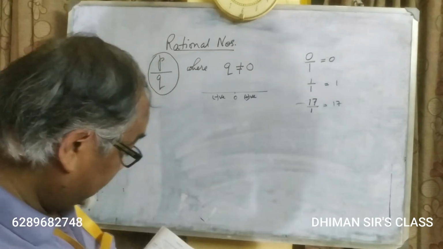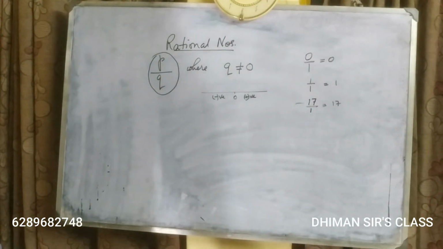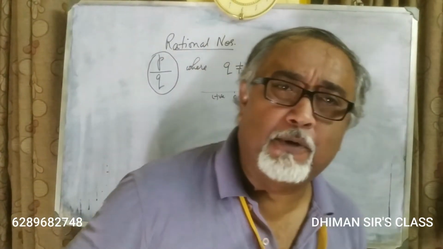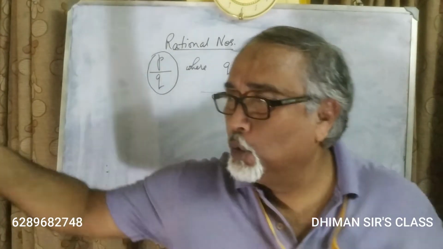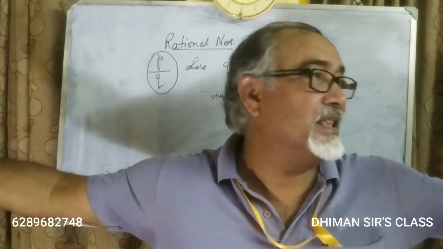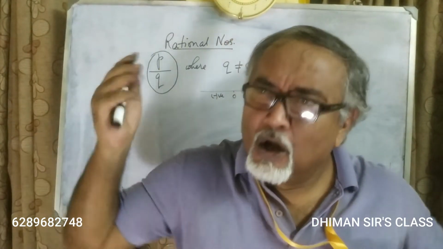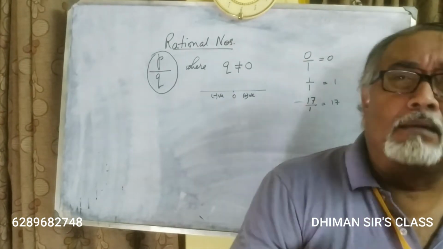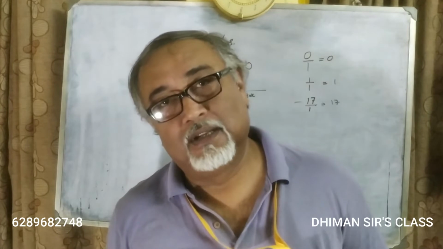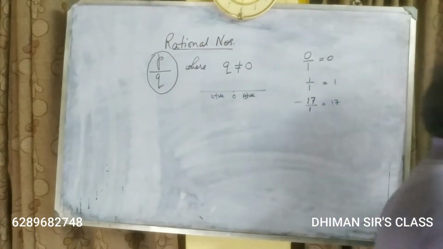Okay, students. Now, what we are going to do is learn about a specific type of problem where two extreme rational numbers would be given. That means the first rational number and the last rational number would be given, and we have to plot a certain given number of rational numbers in between those two extreme rational numbers. So how to do that? Let us learn about that, students.